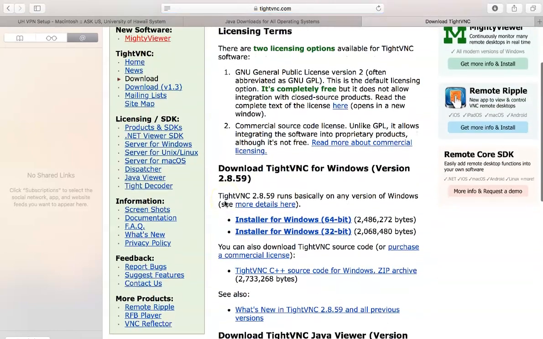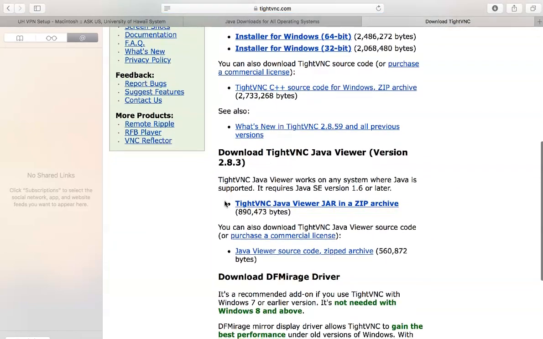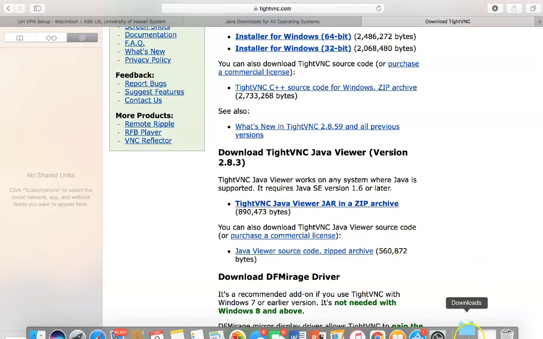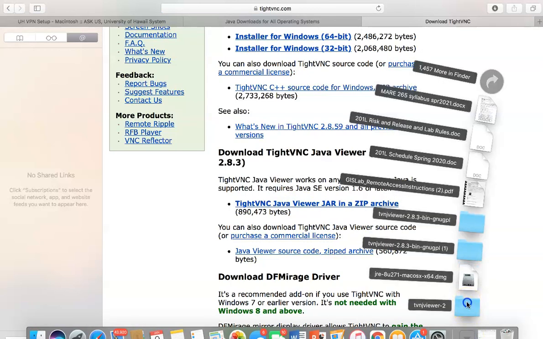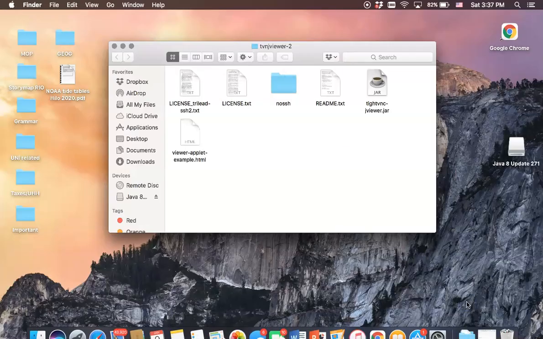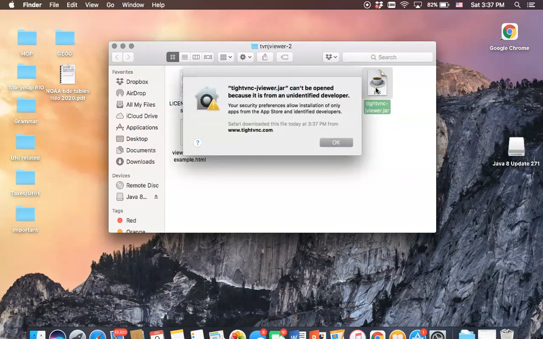And then for the Mac, we're going to scroll down and do the TightVNC Java Viewer jar. Awesome. So this one right here is what you want. So let's click on that.